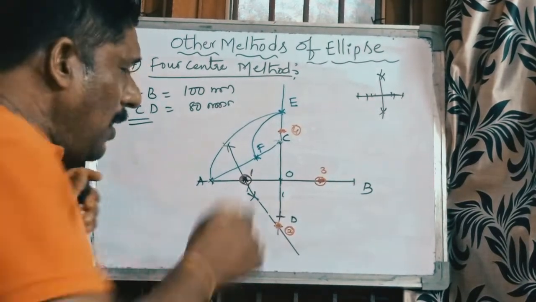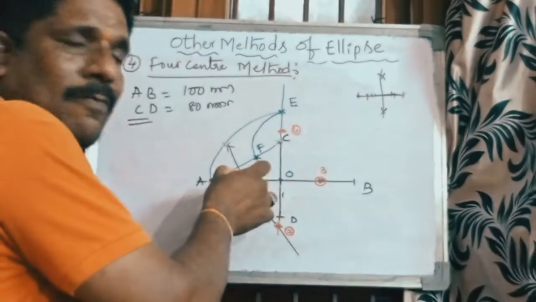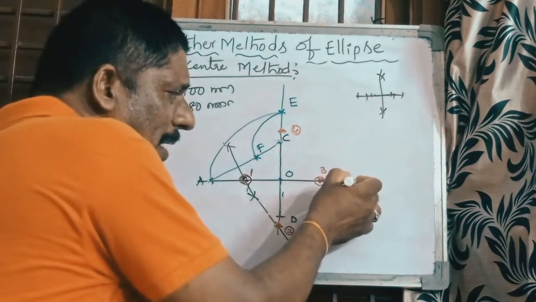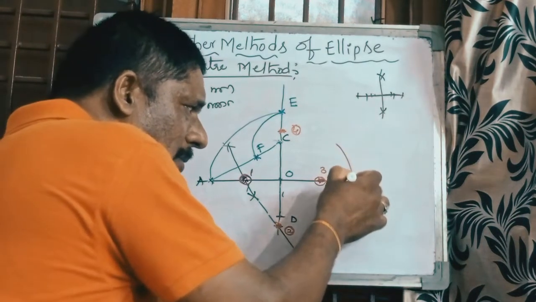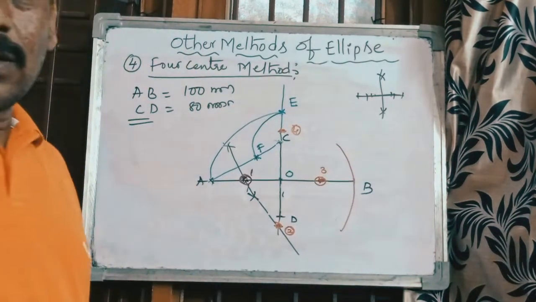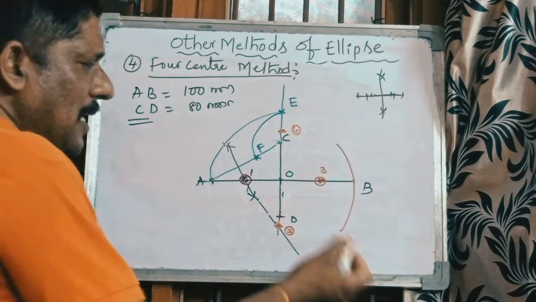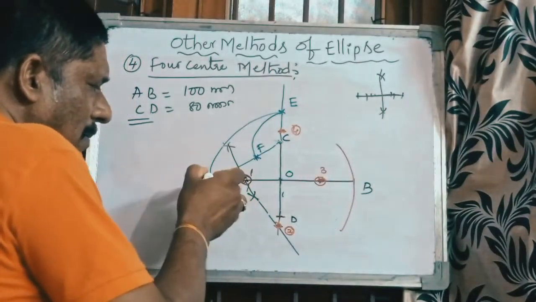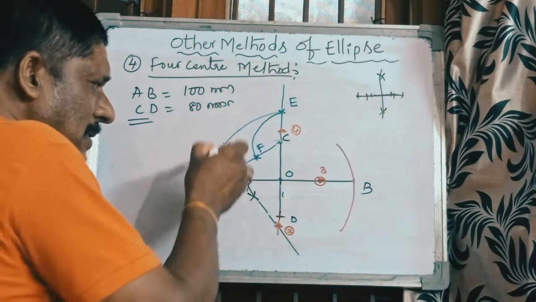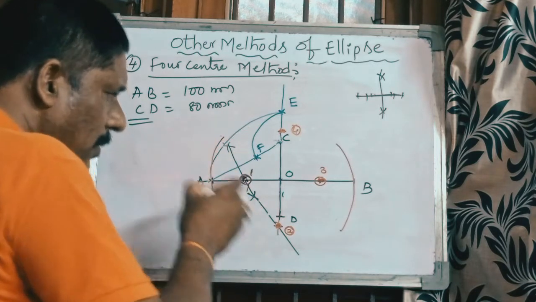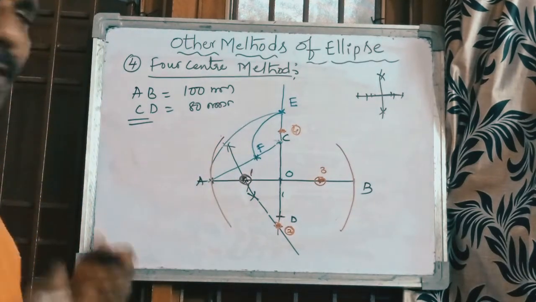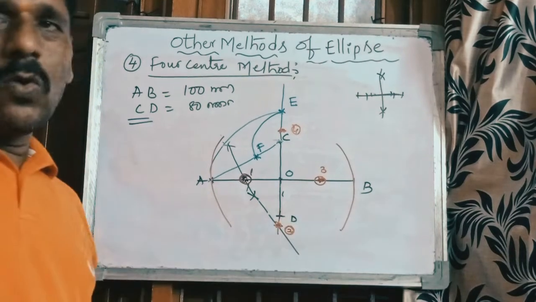So listen carefully. Suppose 1 is the center, and up to B is the radius. Draw an arc of unknown length. Now come to this side: 3 is the center, the limit point is A, and up to A is the radius. Draw an arc on this side. So two centers and two limit points are over.